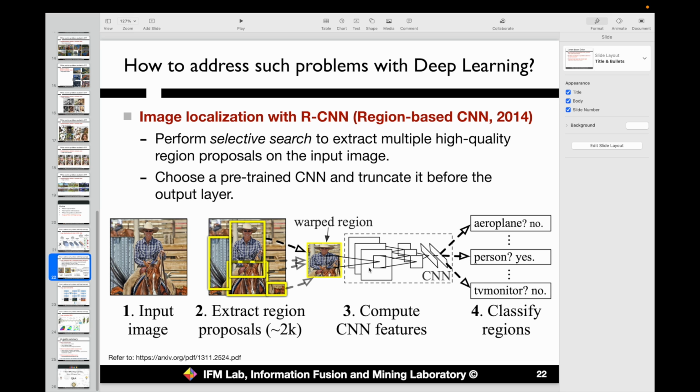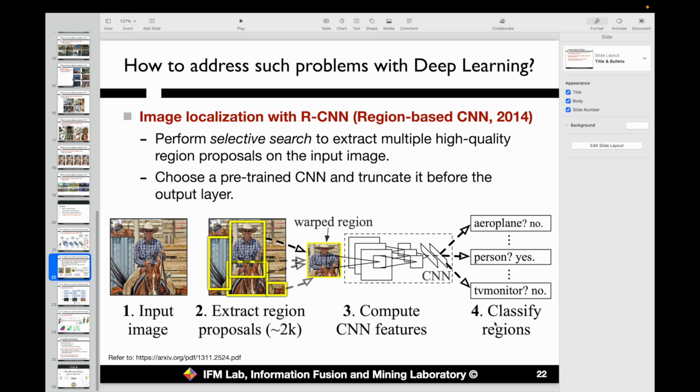However, the main concern here is because these proposed regions will have different sizes, and the size can also be inconsistent with this pre-trained CNN, right? So to make the size of the input consistent, we can do some reshaping of the image, or the regions in the image. Like this rectangle, we can resize it into a square instead by shrinking the dimensions of the images, right? And then we can feed these resized regional proposals into the pre-trained CNN model and do the classification of these objects.